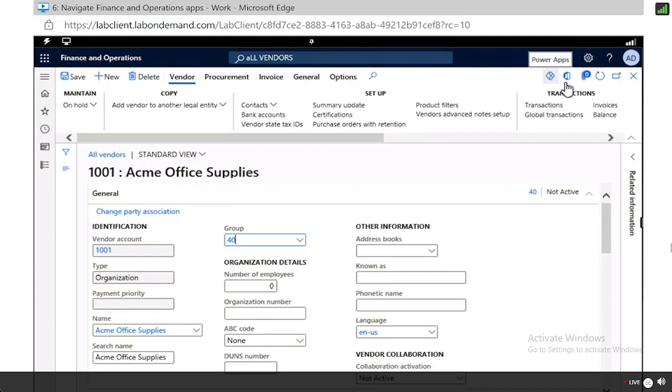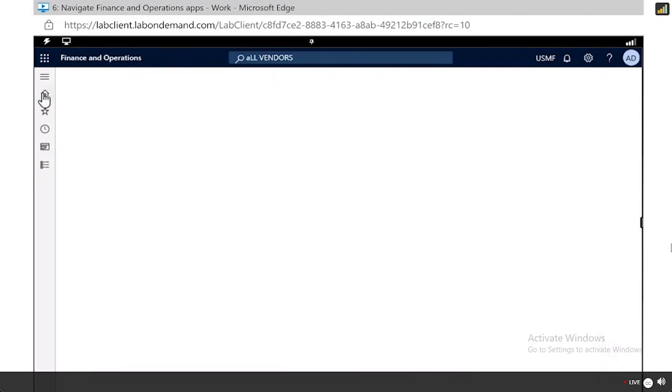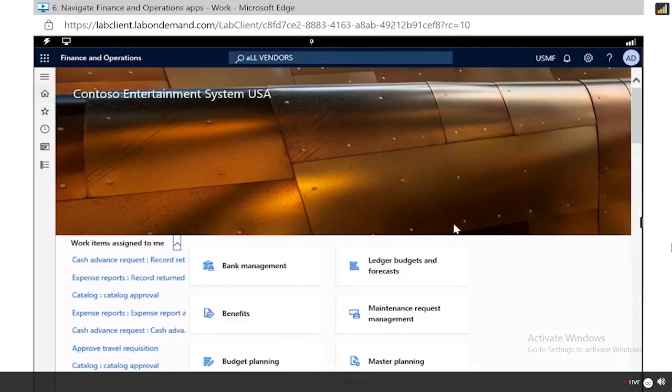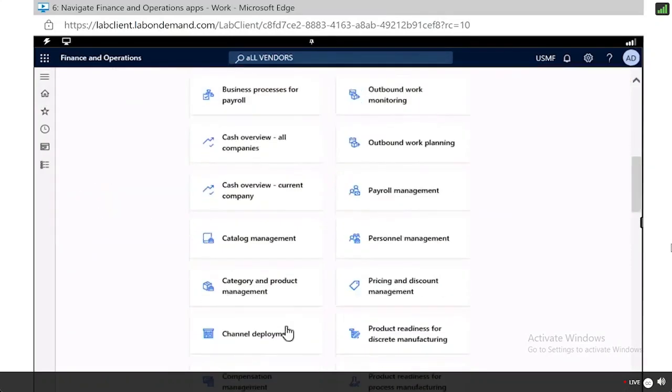up here, we have our quick links to our different Power Apps, to any of our other Microsoft Office attachments, or if you need to do any refresh, or if you want to pop out this page into a new window, you absolutely can. But that's the basic navigation of the finance and operation apps. We'll take a look in a minute at some of the different modules that are available.